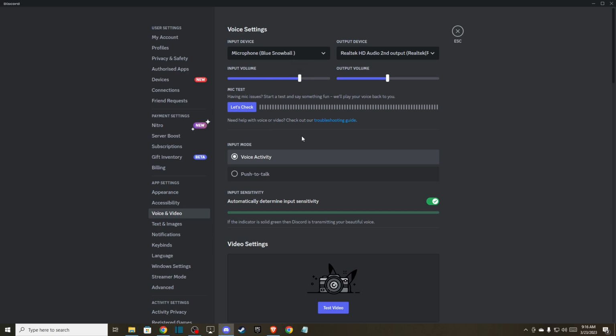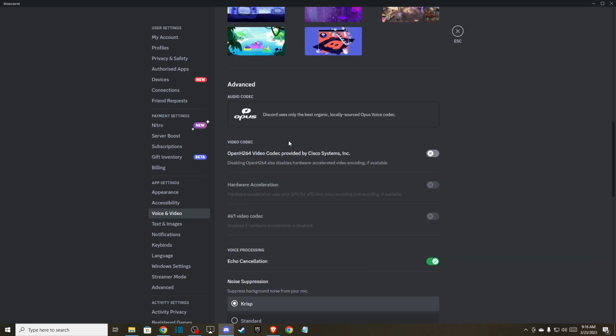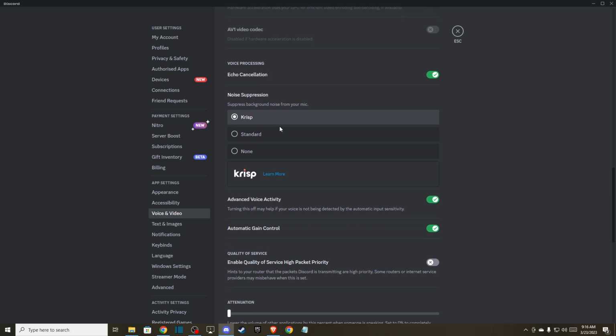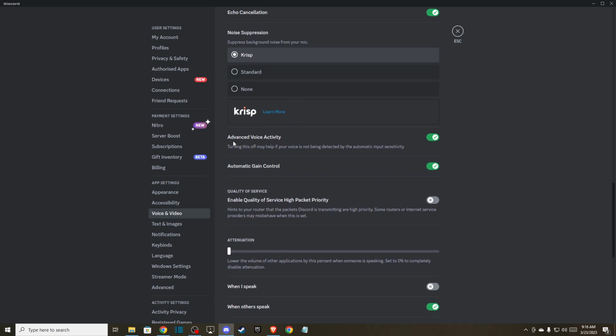The next thing you can do is go to voice suppression, turn it off and see if the mic is working or not, and then turn it on again. Same with voice activity. Sometimes it can cause the problem, so turn it off and see if the mic is working or not.